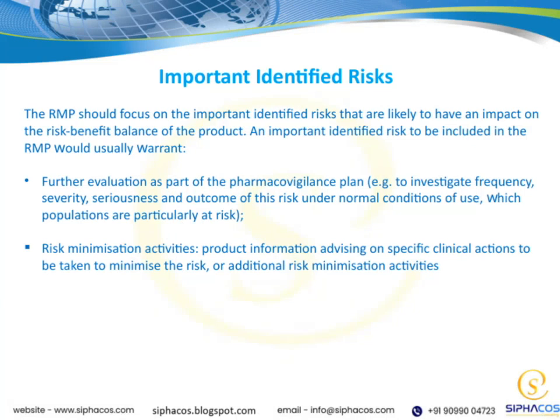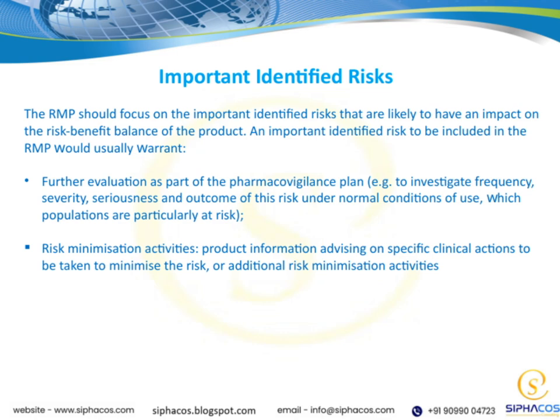Now, let's talk about the RMP and how it should be structured. The Risk Management Plan, or RMP, needs to focus specifically on the important risks we've identified that could impact the overall benefit-risk balance of the product. These are the risks that are most relevant and could significantly influence how the product is used safely.